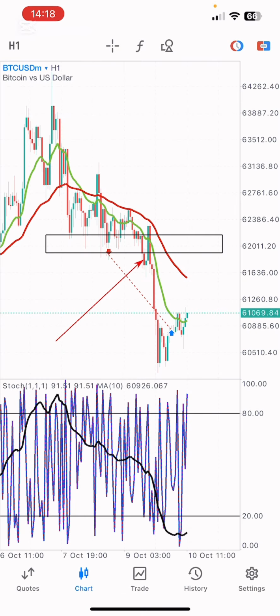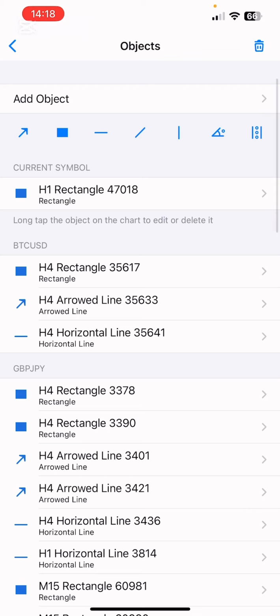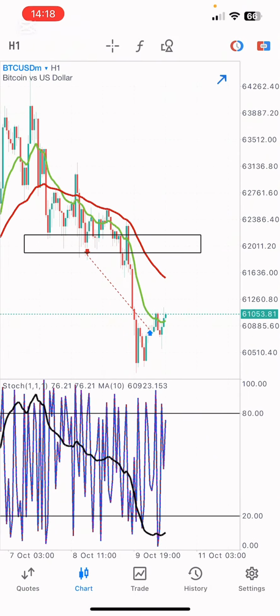Then at the end of the day, you wait for your break of structure, which is another confirmation. You can also use your chart patterns here as well: the double top, double bottom, triple top, triple bottom, and so on. You can also use candlestick patterns here, the bullish engulfing, the bearish engulfing, and so on. So this is another confirmation. Now let's say in this current market, I mentioned that this is our oversold, and at the oversold level you want to look for a buy opportunity.